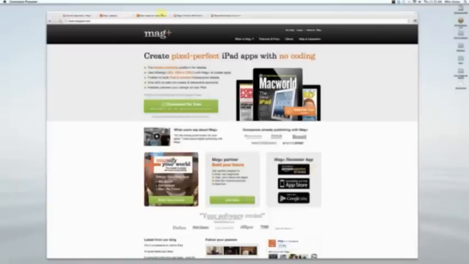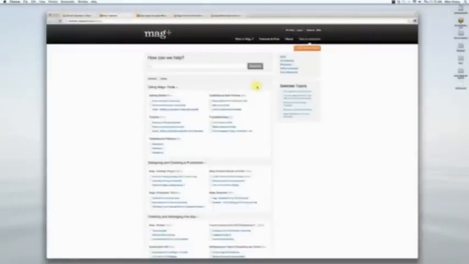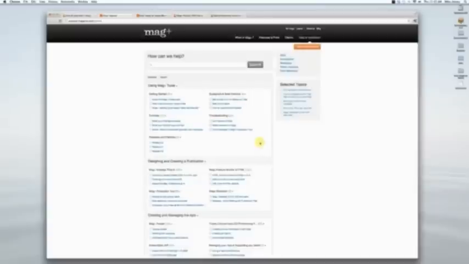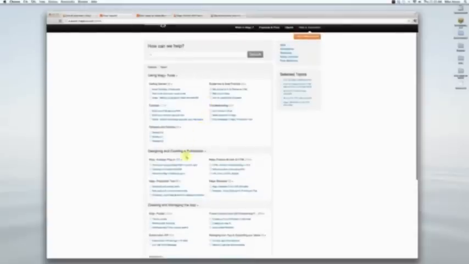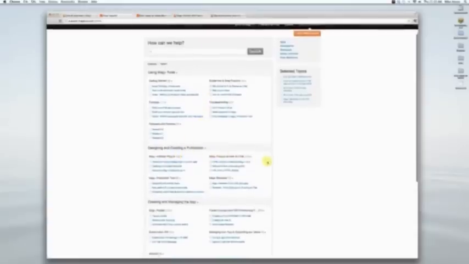The other thing I wanted to point out is the support forum. A lot of you get in touch with us a lot of different ways, but this is really where we're throwing a lot of our love and our work, out here into this help and inspiration section of the site. We've got a bunch of articles out here. All the instructions you've gotten from us before are all out here now as individual articles on the site. We're adding to it literally every day when we get new questions. We've got a pretty good search function here, but if something doesn't come up when you're searching, be sure to look through these categories down here, and hopefully it's straightforward.